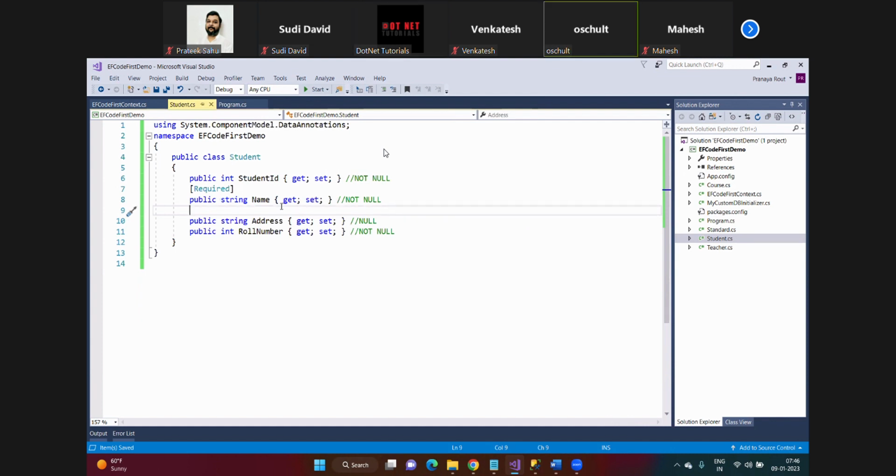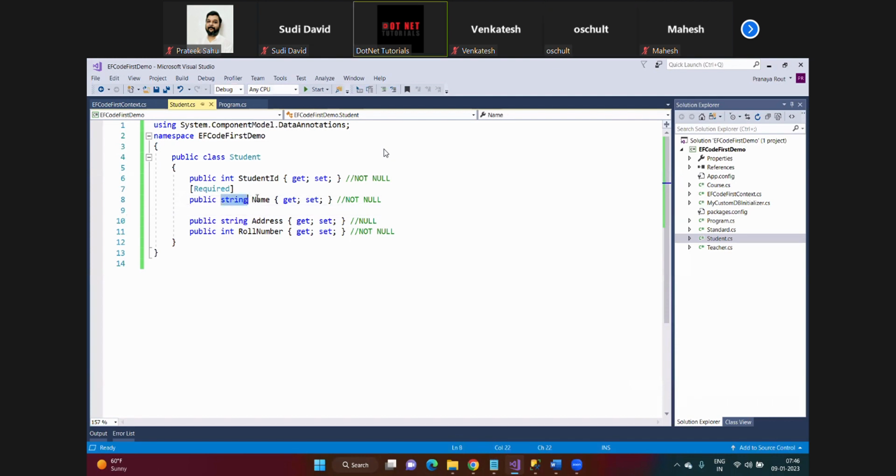Zero length string? Sorry, what? Why zero length string? What is the default value of string data type? Null. Then it should store null. Then why would zero length come into the picture? Well, you're saying not null. Ah, no, sorry, it's a comment. I thought it was not null. No, it's okay. I saw it as a comment.